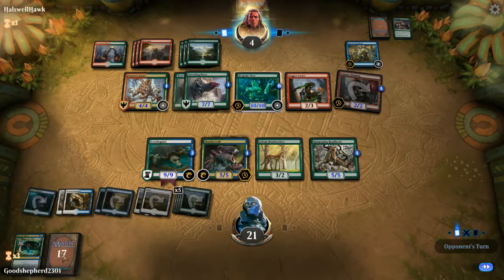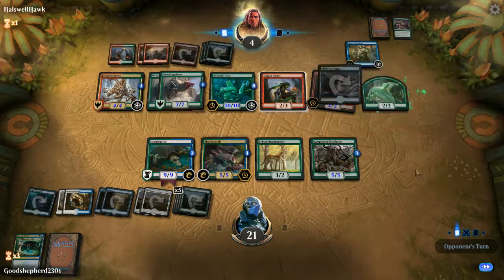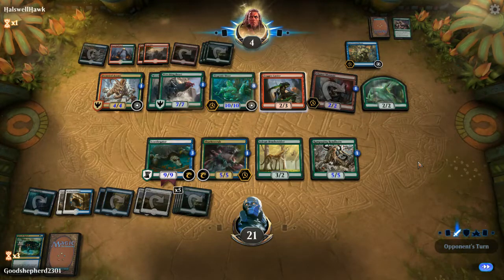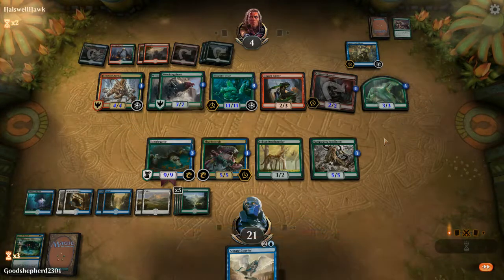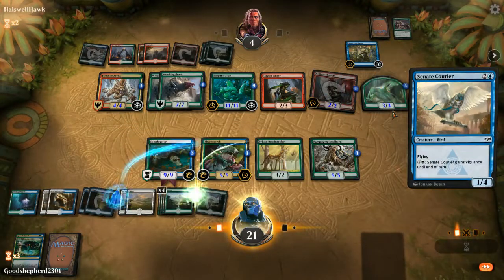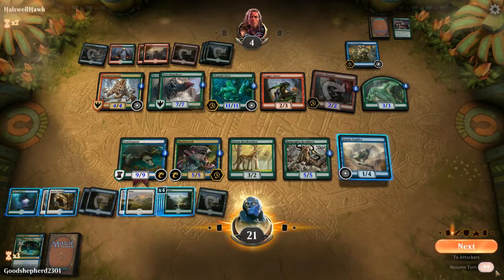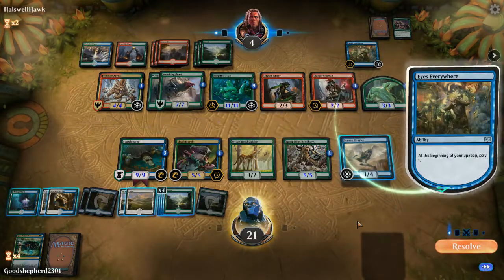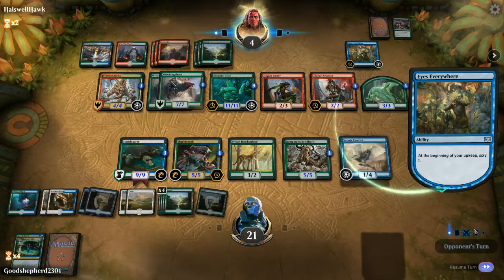I'm really waiting for that precog. That's probably the best card here. So it's still 5 lands. Now he has the mana to start making tokens. Yeah, I do have flyers. I can still kind of get through. I think it's a lost game for me, but okay, let's solve all.